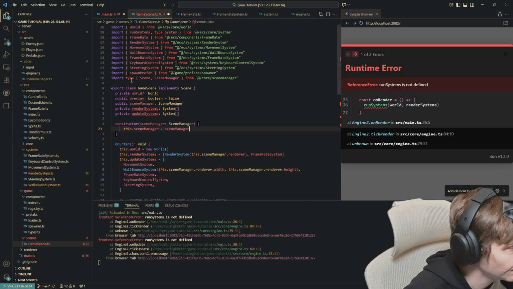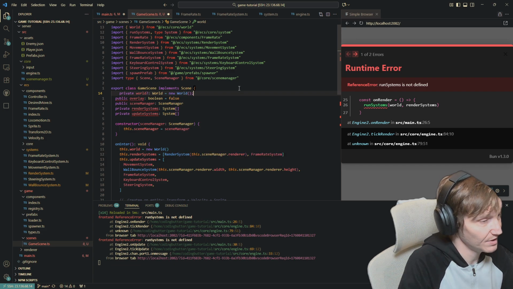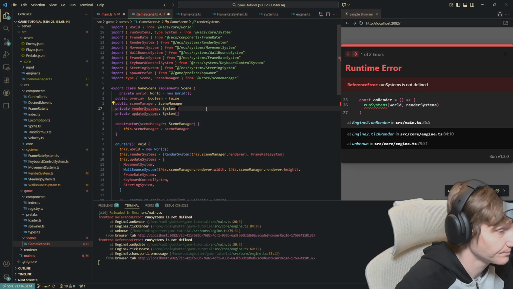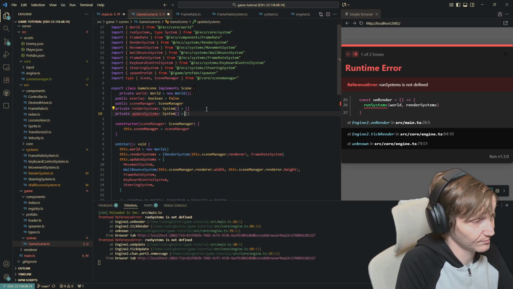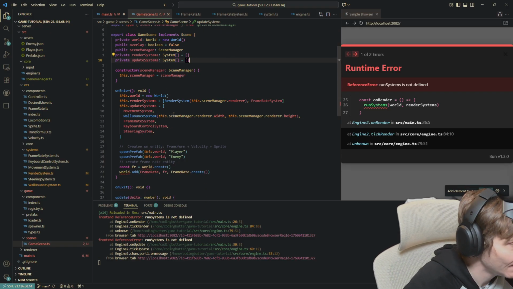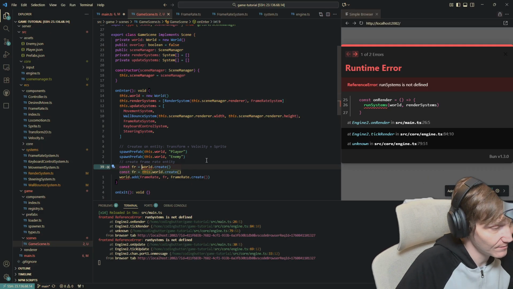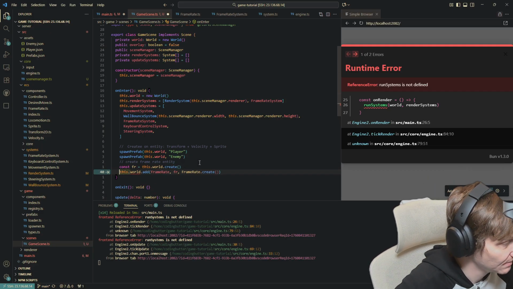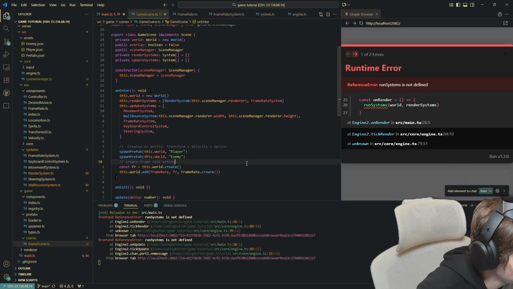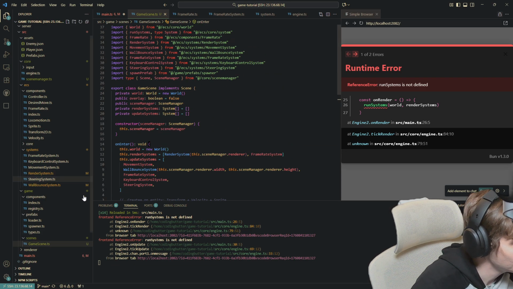Yes, we could put it up here. We can set those as well. But when we enter, I want to set it to a new world as well. And then this dot and this dot. That should be good.